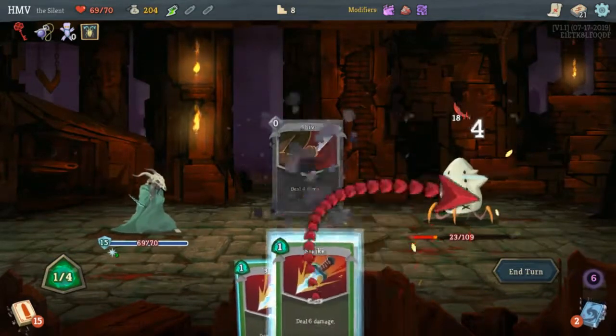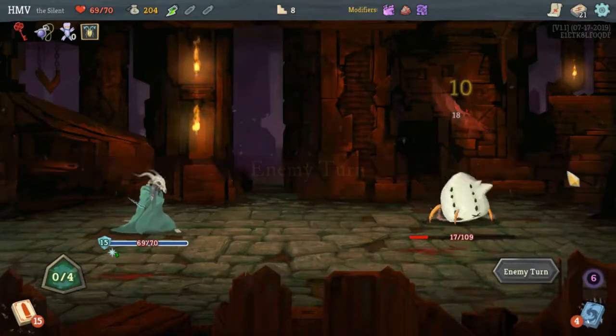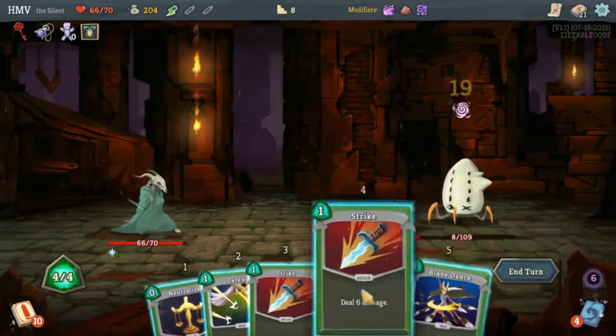The shiv is free. And then we'll do that. And we should be able to get him next turn. Like almost anything will kill him this turn. Like, say, two strikes.